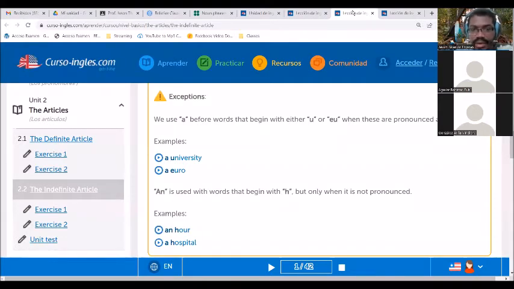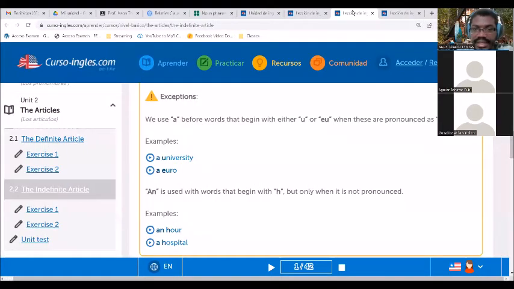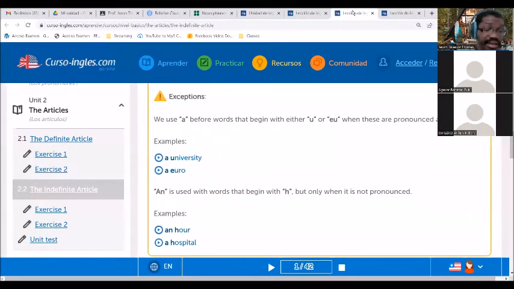Now, there are some words, because of the pronunciation, that don't follow the rule. For example, university and euro both start with a Y sound, you. So we use a university, a euro.